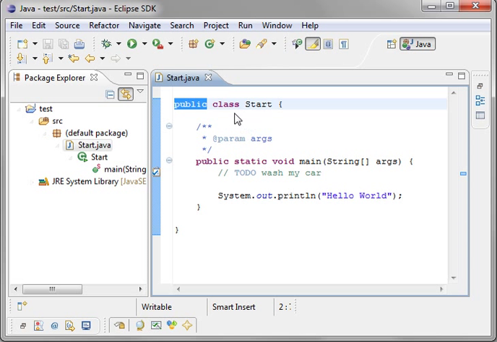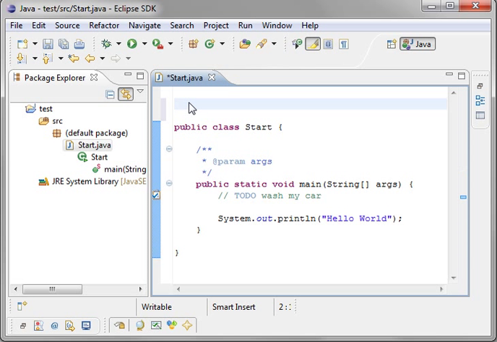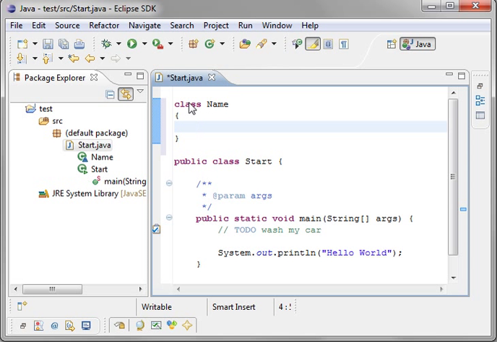Now, public is an access modifier. You can have public, private, protected. That determines who can see what. We'll be covering access modifiers later, but just know that you need an access modifier. You need to tell it who can see this. Because this is the beginning of our program, we want everyone to see it. Class just says that this is a class. Now, the typical structure of a class looks something like this. Class name bracket and bracket.